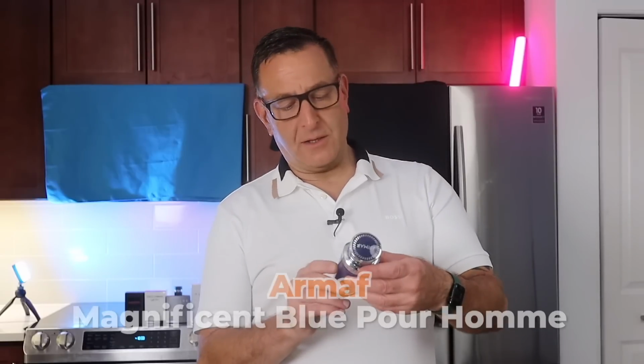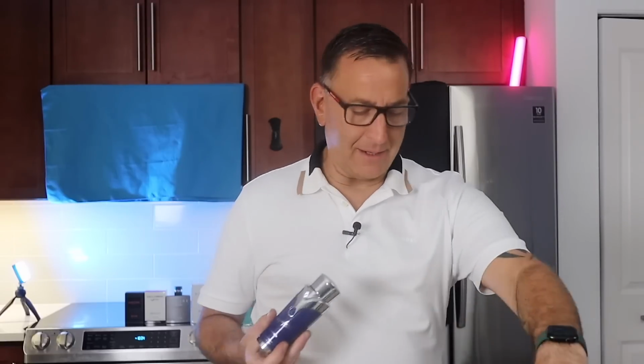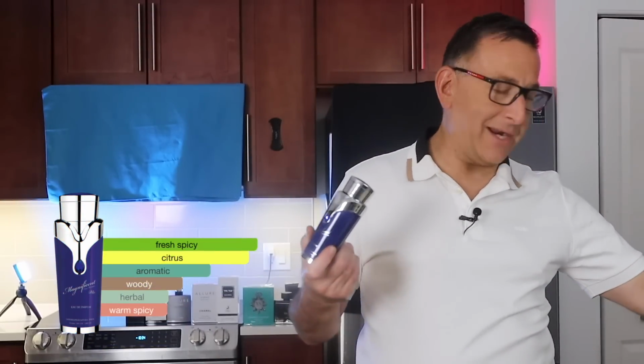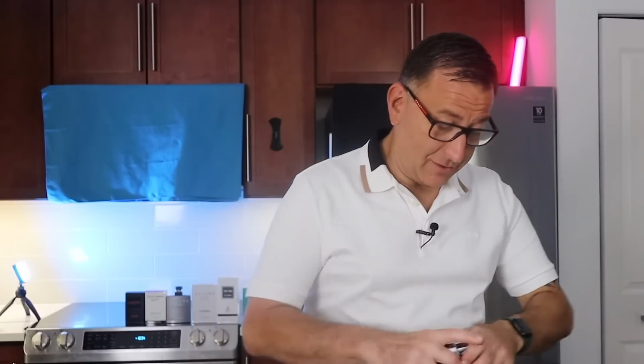This is cool. This is called Magnificent Eau de Parfum Bleu for Men. About a 1-pound bottle, came in this cool box, and this fragrance is smelling like a fragrance I used to love. I'm getting into all these fragrance sprays. One of them's called Sauvage Very Cool Spray. You can't even find it. I bought it for $50. Now it's $200 on eBay Marketplace. They make one now by Carolina Herrera called Bad Boy. You can spray it up. It's called Power Up. They're great. But this is just a cologne eau de parfum, and it smells like Sauvage Cool Spray. It's got that grapefruit, amber, patchouli, pink pepper note coming out popping.